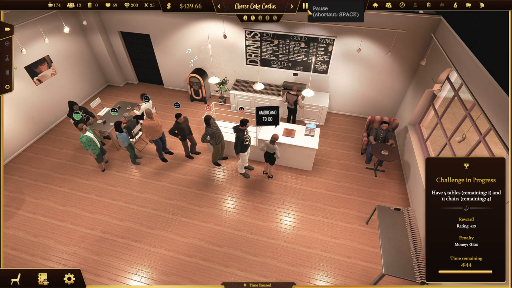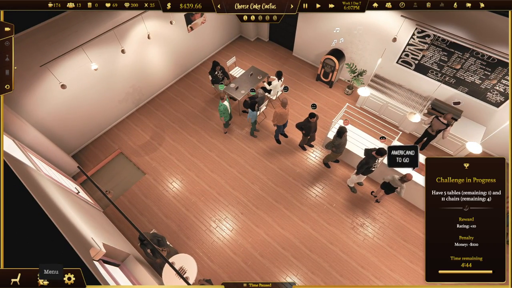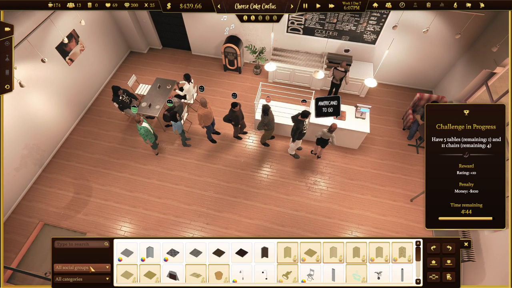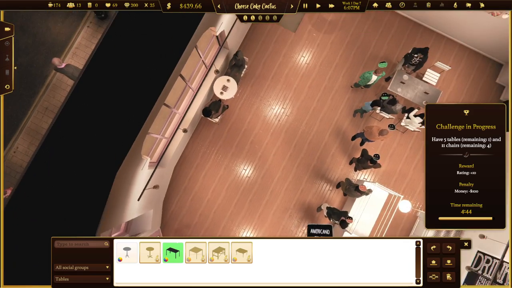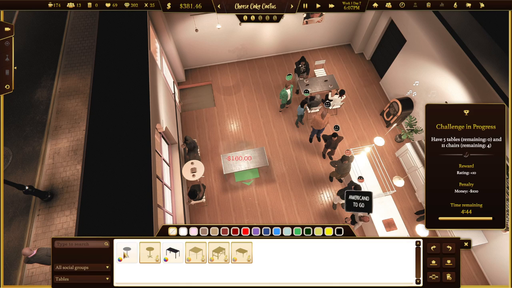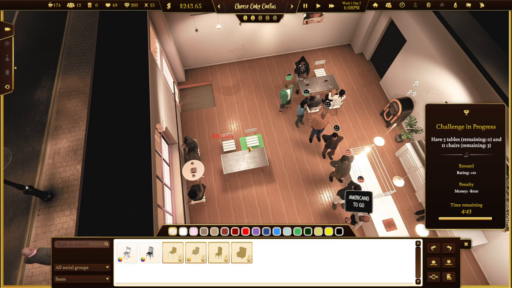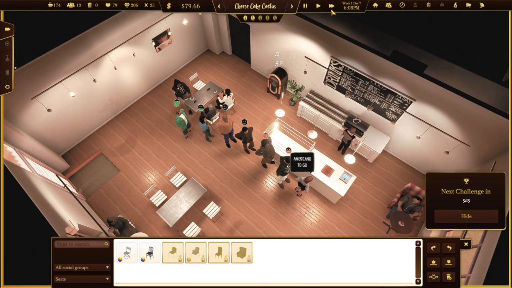Frick. Have 5 tables and 11 chairs. Okay. Let's just place another table in the middle. Like so. And chairs, please. I said chairs. Let's just place you here. Rotate you like this. Okay, that was easy.